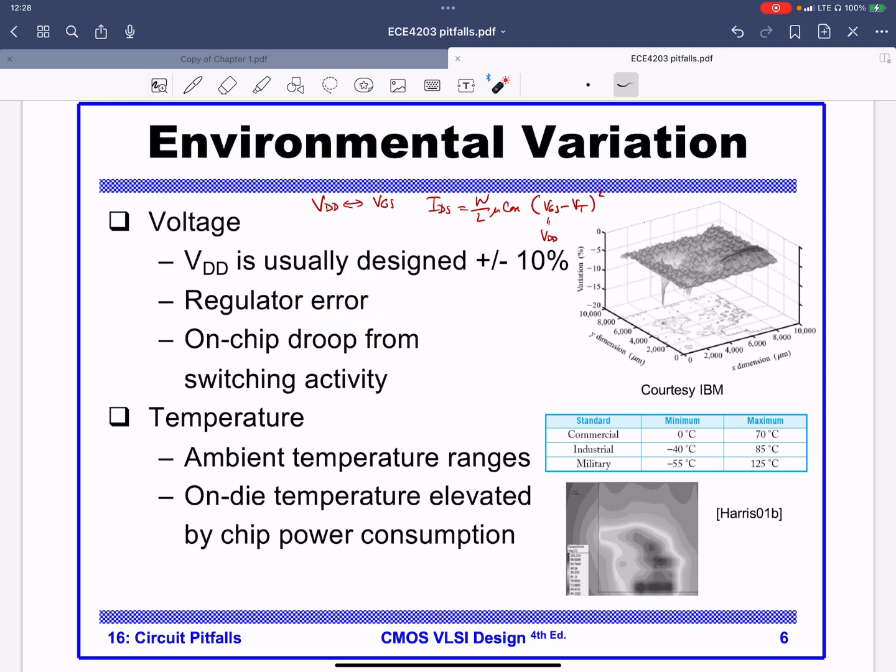Just a voltage regulator that you would buy to power your chip could have a significant variation. So some chips on some boards may be getting higher voltages than some other chips on some other boards, and they're going to be acting differently. So that's an environmental difference. The other thing is the circuits on the chip themselves could be seeing different voltages.